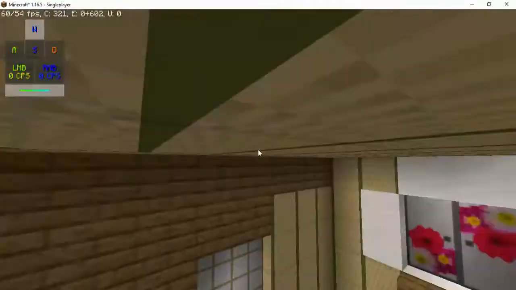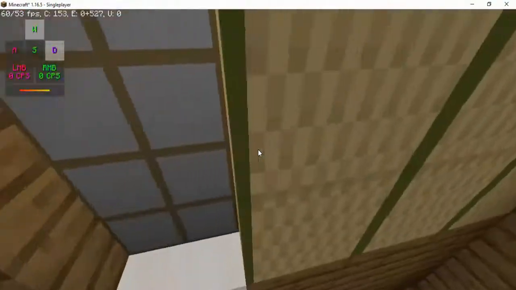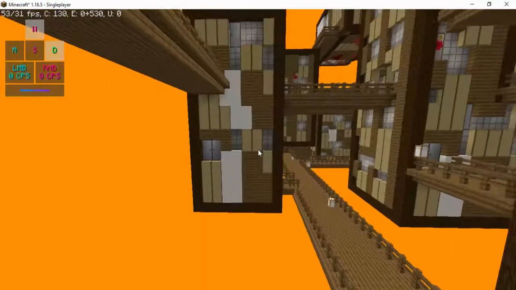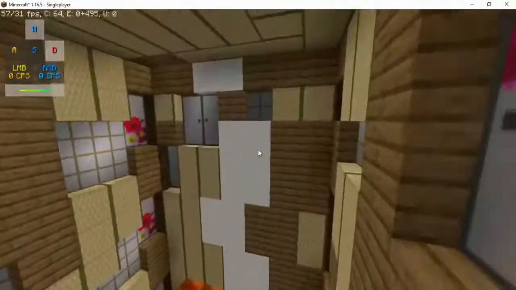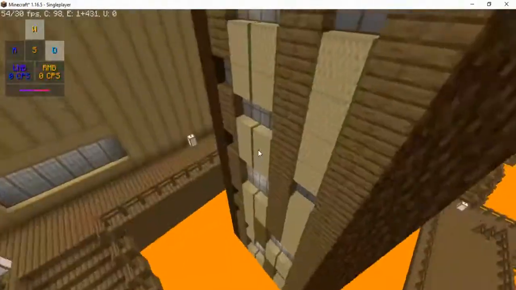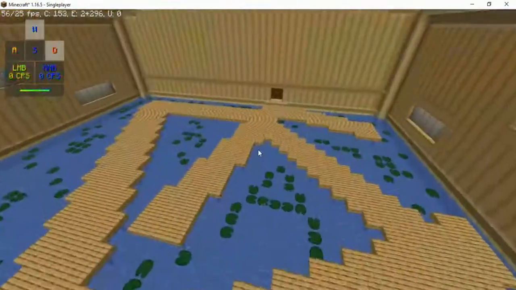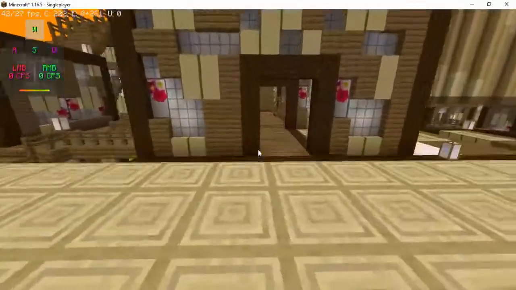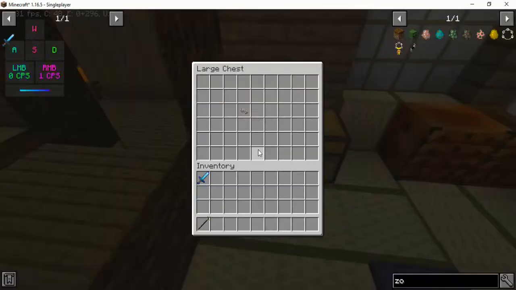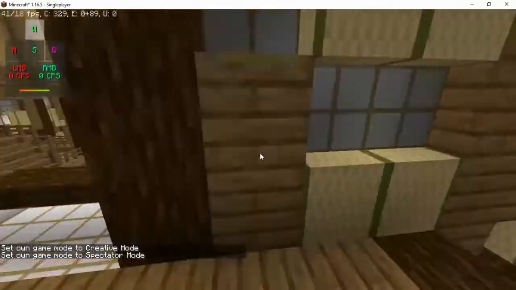Try to find it. I cannot find this stupid chest. This is a place where something happens that happens in the manga, so I'm not going to spoil it. Then there's this thing. There's horns in it. Now I look really odd because I have horns.